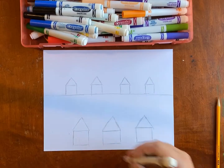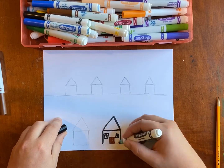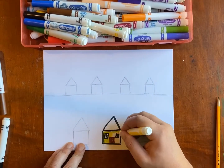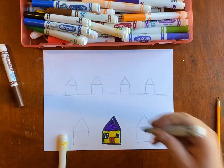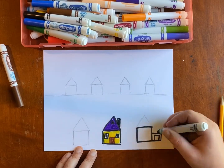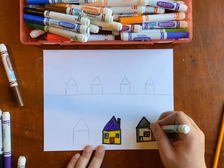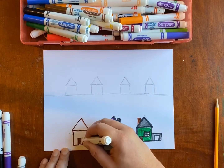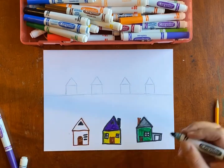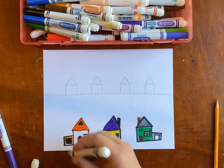Now that we've got our basic houses made, let's give it some color. I'm going to use markers, but you can use whatever you have. You can give your houses doors or windows or garages, chimneys, whatever you can think. Be creative with it. Switch colors a lot to give it a lot of variety. If you're using markers, make sure you're putting your caps back on so they don't dry out.